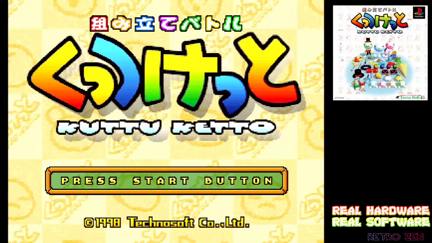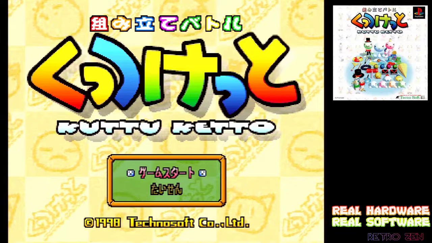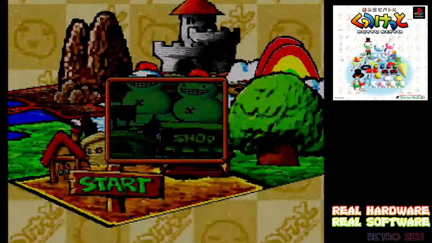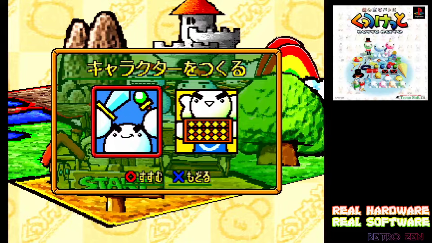I don't think it even has a story mode beyond that. You can play two players, but we don't have friends. And yeah. Let's go. So you gotta create your characters first, and then you can buy stuff. So we're gonna create our character.